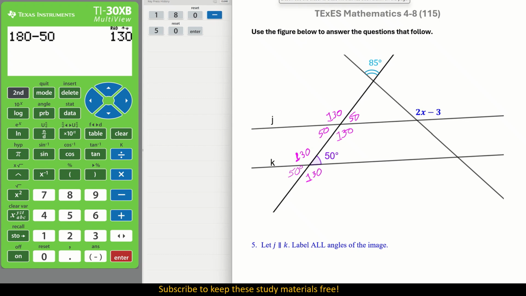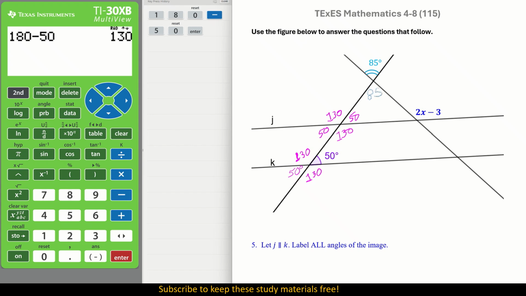So the other transversal, let's say with a negative slope, this other one, we'll have to wait to do it. We're not quite ready. We need to deal with this intersection that has 85 degrees. That would make more sense, right? Okay, so we have 85 there, that means we have 85 here.